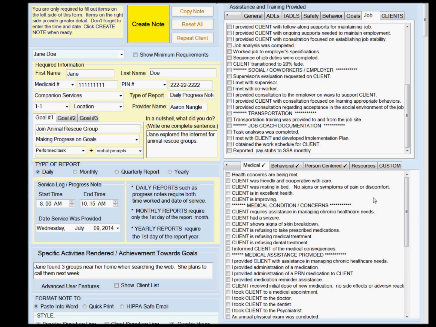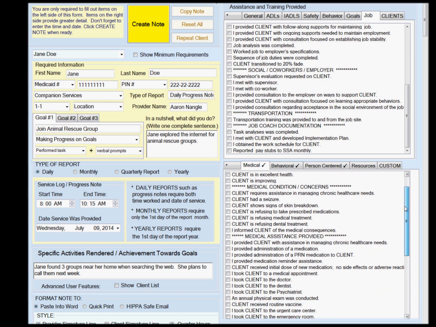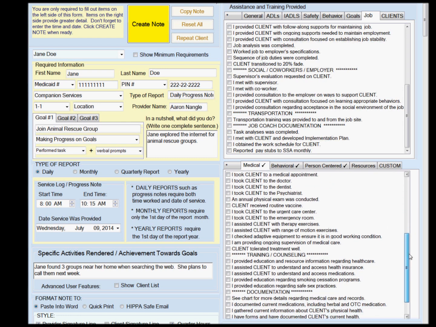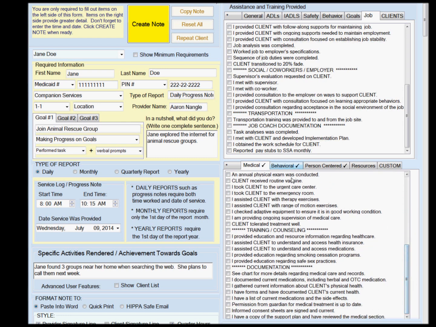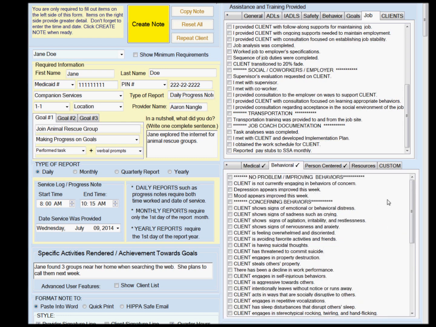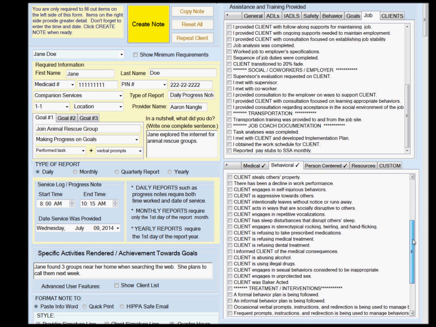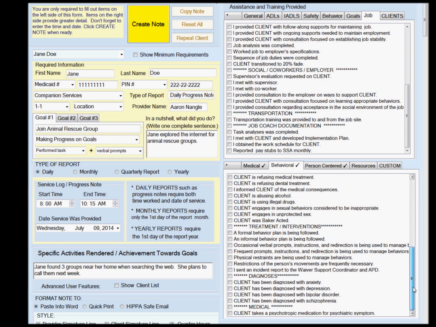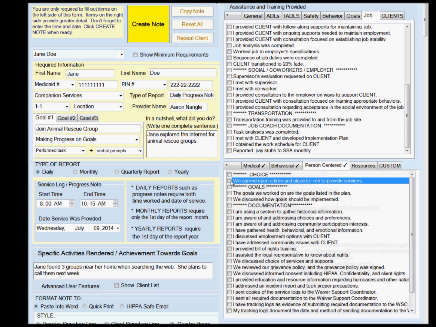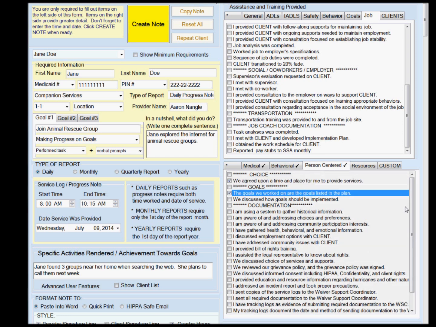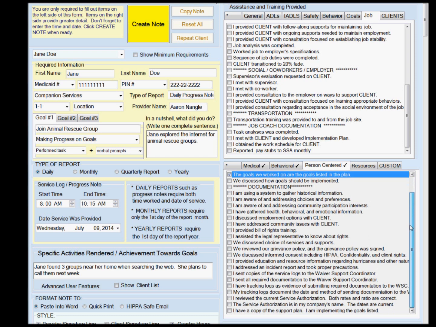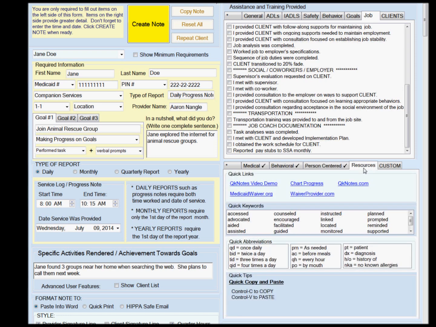Maybe it's some medical information needs to be in this. So you scroll through it, find the different titles, training, counseling, documentation. Again, maybe you go with behavioral. And you scroll through it, look at the different ones you want to click. And always remember, every box that you click on this program is going to add more information into your case notes. So always remember that. So you can have it very much longer, very much more detailed. It's up to you how much more detailed you want it to be.